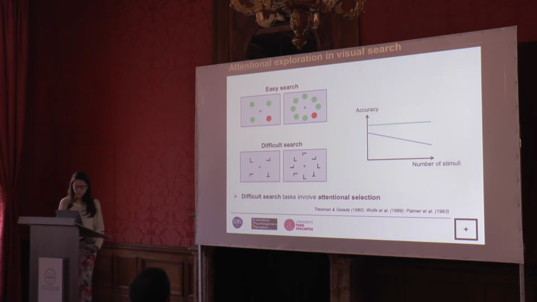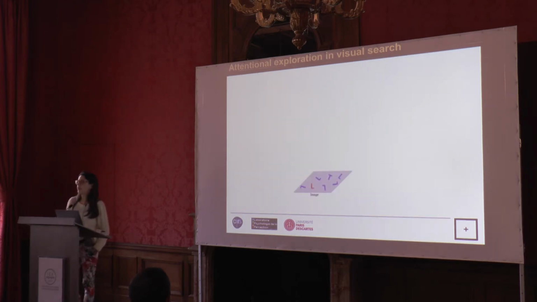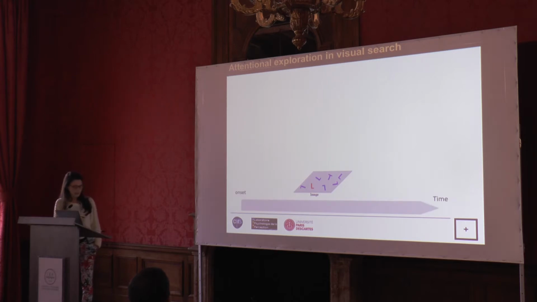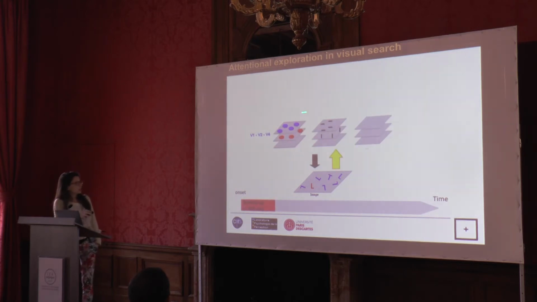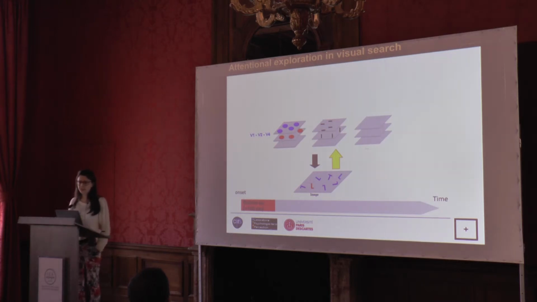So to explain a little bit the dynamics of those searches, we have some models that are quite old now, starting from the 80s with Treisman. But let me still develop a little bit that model to explain what were the hypotheses that we had in order to develop our paradigm. So here is a visual search that will have a given dynamics, and the first stage is, of course, going to the first level of the visual system, decomposing the scene in different features like color, orientation, etc.